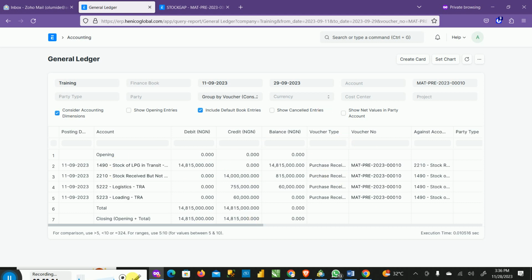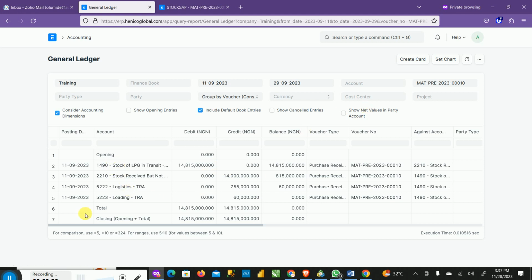I've explained to you how we got this document. If you decide to drill down that particular document, which is a purchase receipt document, it's going to allow you to see the double entry that was done.